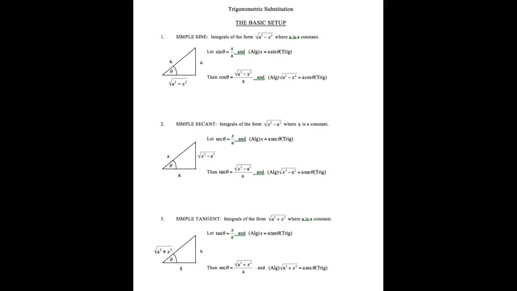Finally, for the simple tan, that's when you have both being positive, so an integral of the form a squared plus x squared, or x squared plus a squared, and then you just let the tan be simple, x over a, x is equal to a tan theta. Pull out the sister function and get secant of theta is equal to the square root of a squared plus x squared over a. And again, then the square root is equal to a secant of theta. And again, then you replace all the algebra pieces with trigonometric pieces. And if you want to see an example of that, look in my solutions on Blackboard.